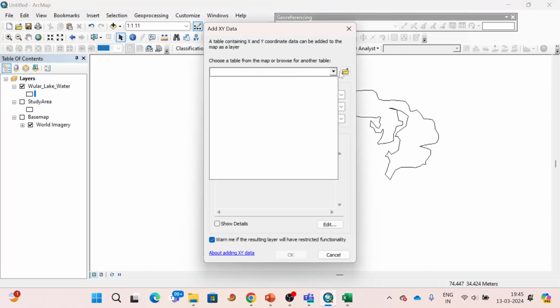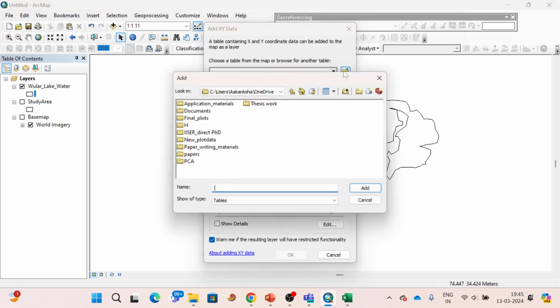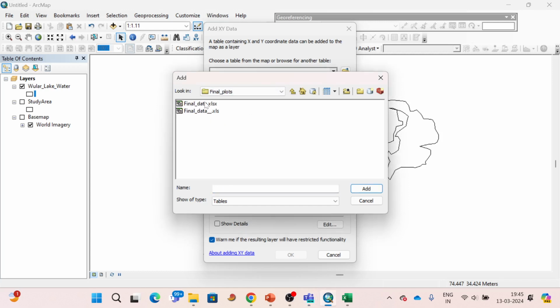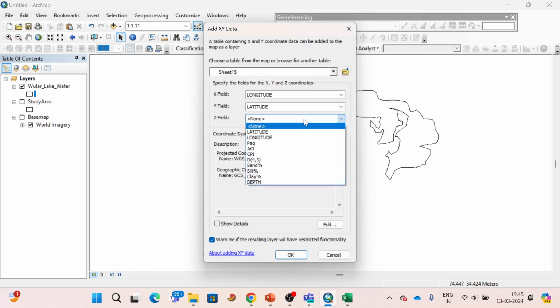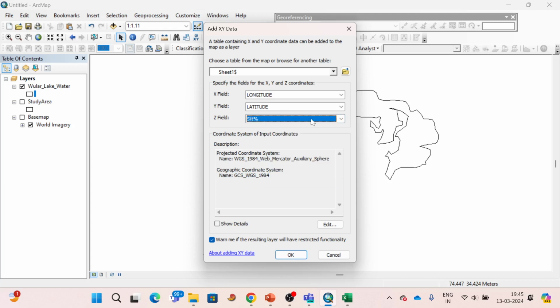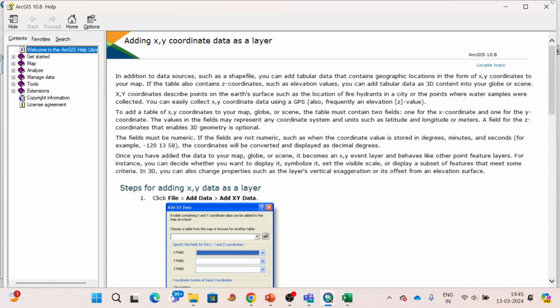Okay, and here you can go, and then add this data, latitude, longitude, and in the z field you have to add the one which you want to interpolate. So in this case it was sand percent, so I'll choose sand percent. Okay, and then click OK. So it is adding the data.